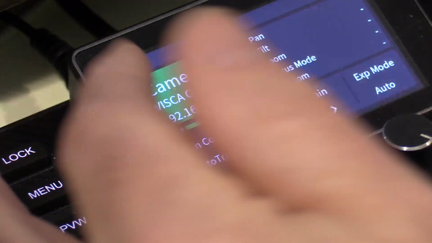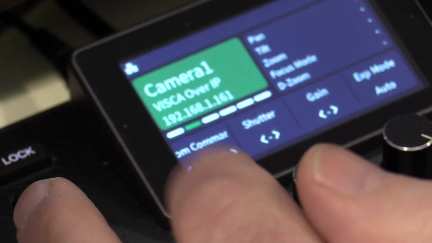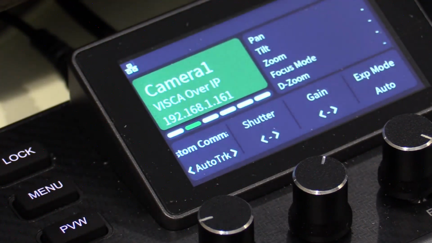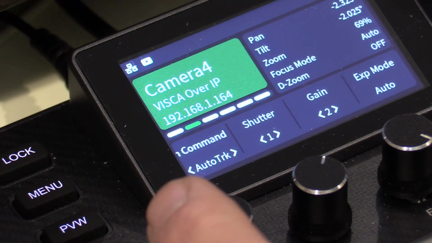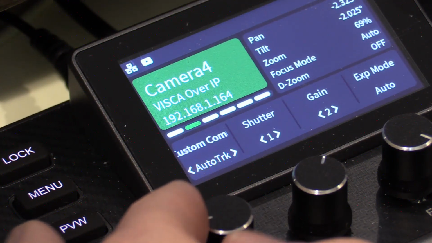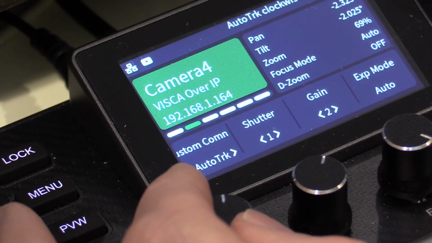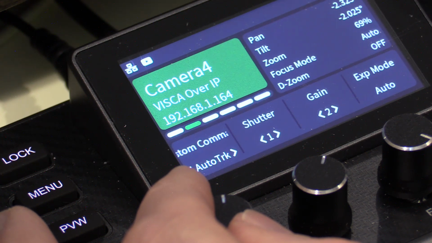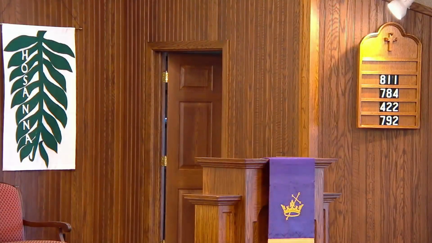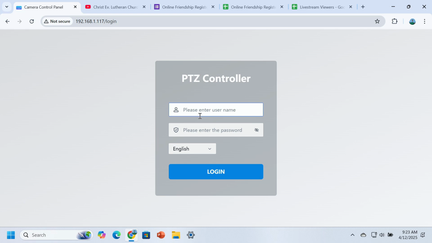So we're coming back to here. Everything is back on. I'm going to bring this back over to cam 4. Okay, we're up on cam 4, which is the KN20. And now I go to turn it on and off, and when you bring it back to cam 4, you're not seeing anything turning on and off. Okay, so let's go back to here. So we'll log this back in.